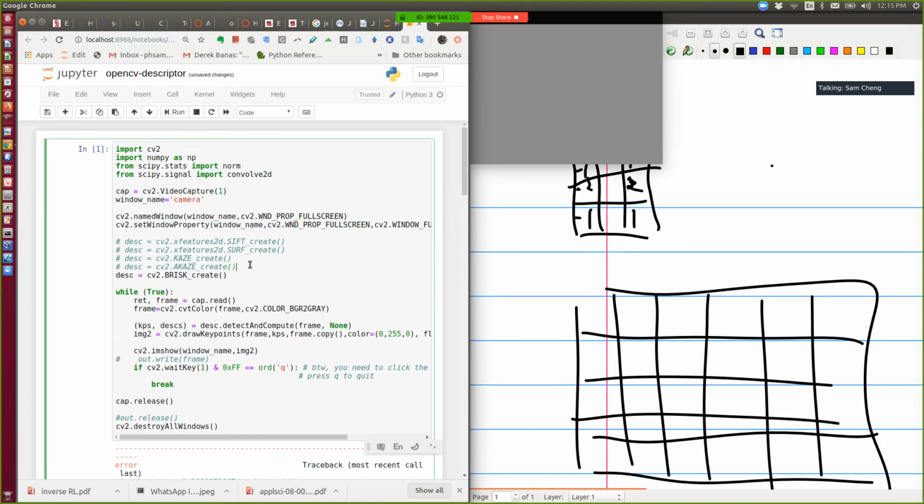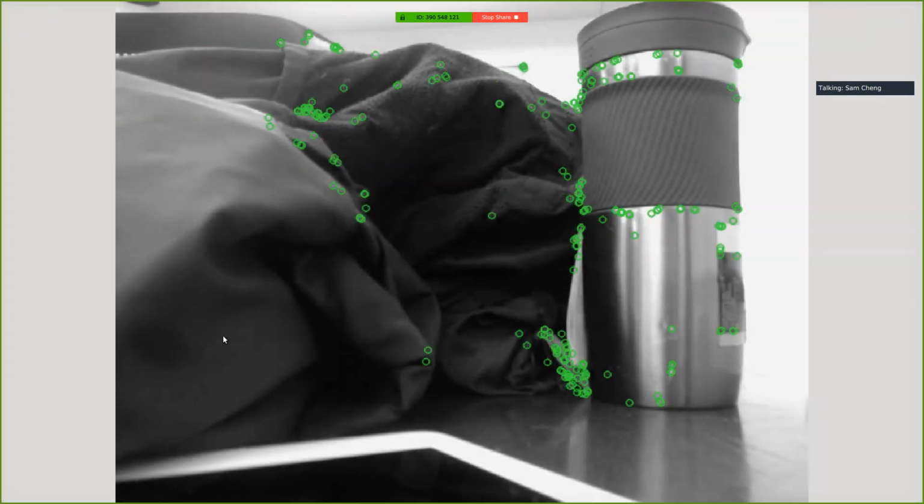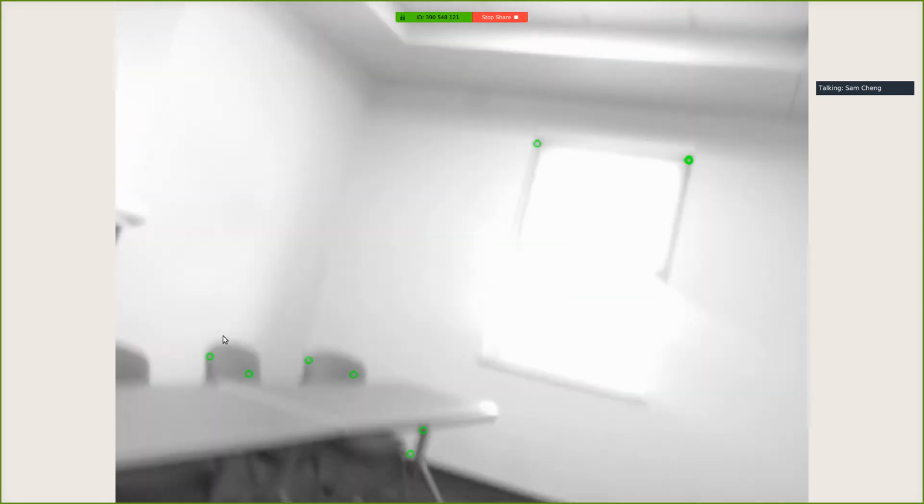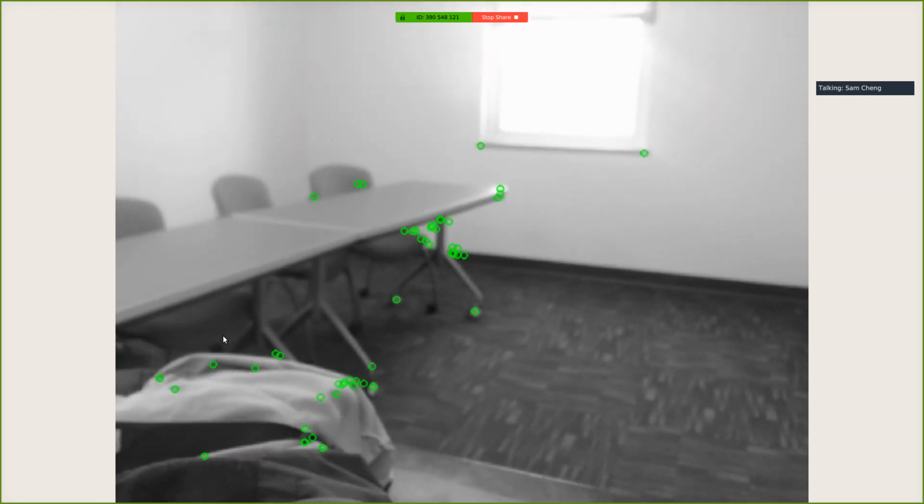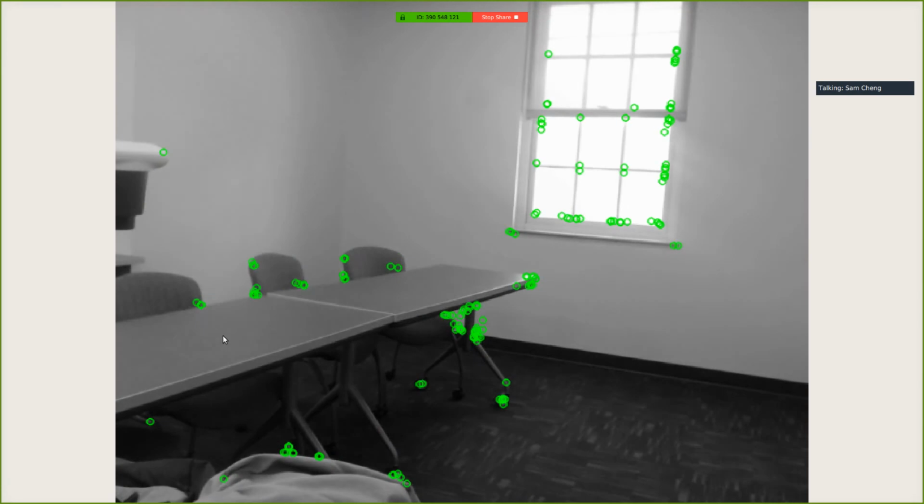So this is just a simple example. As you can see, you should get pretty familiar with this now. So I just create some descriptor here and change to kind of a grayscale image, and then I detect the descriptor and show that. So this is the one with the descriptor here. So just create some kind of descriptor.